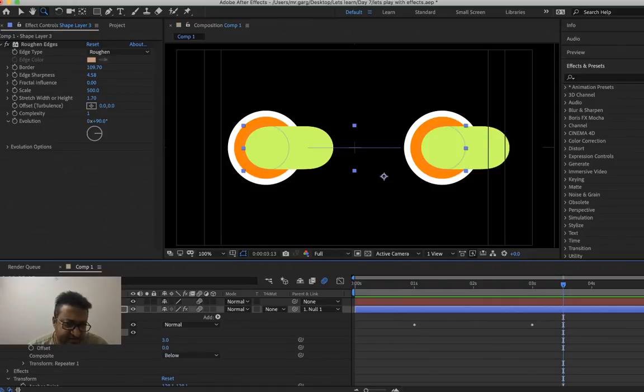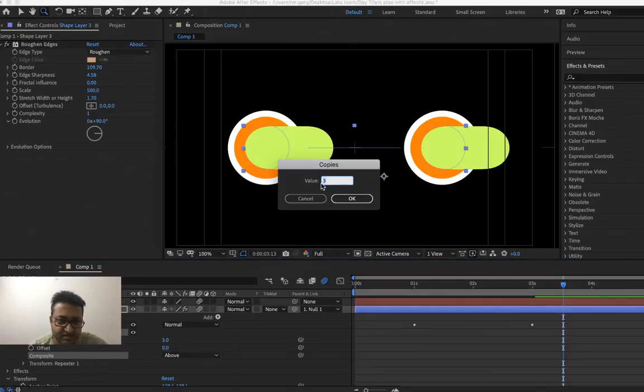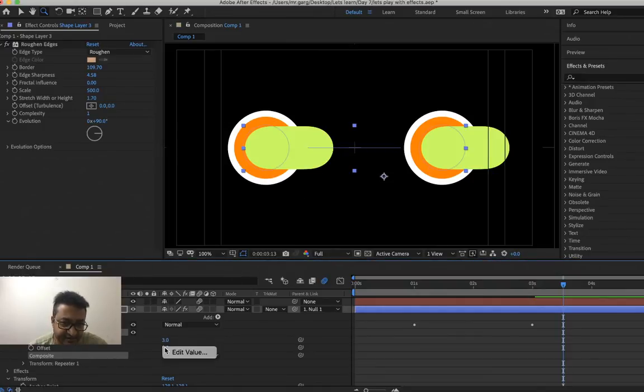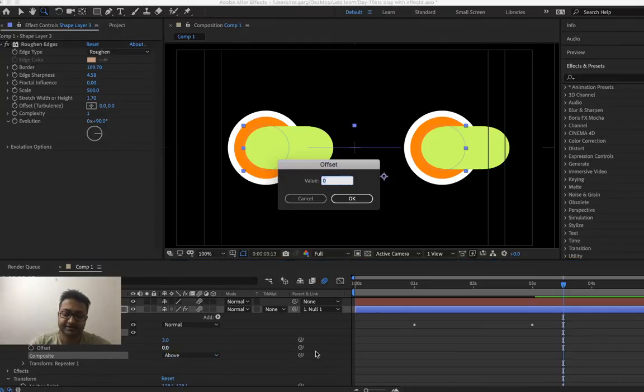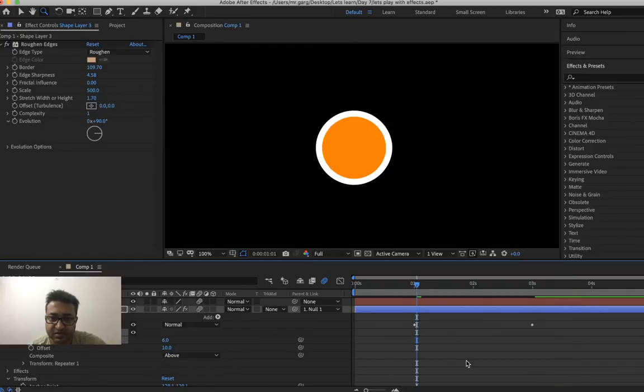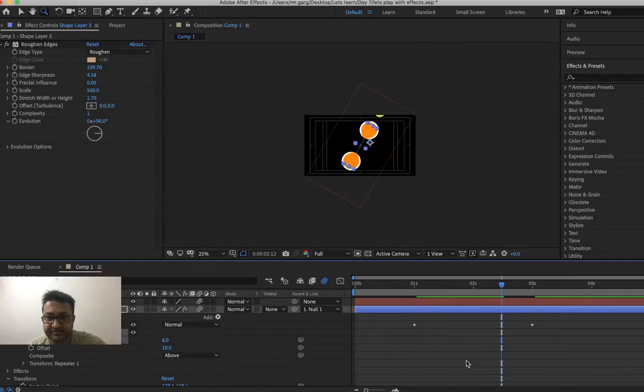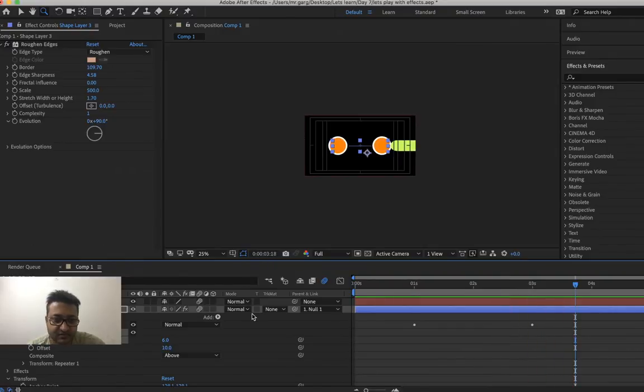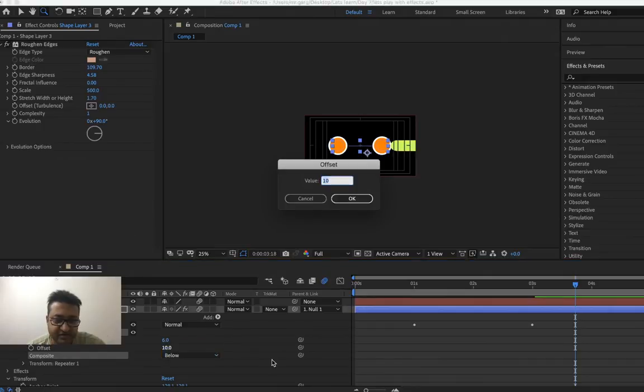It looks like the green color has been destroyed, but actually if you see, let's offset it first so that it's visible what it has done. Let's make it 10. So it has basically made a replica of the green layer.